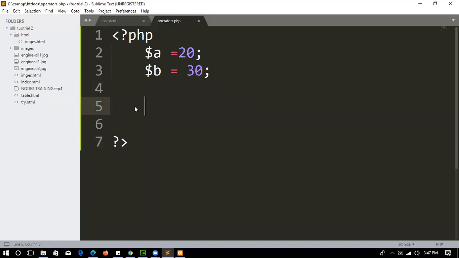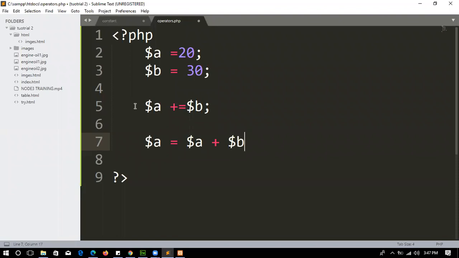So for example, I create variable a, then I bring this plus, then equal to b, like this. It is the same as saying that I want to add variable a and b, and then I'll store it in a again. This simple expression that I have here is the same as this.